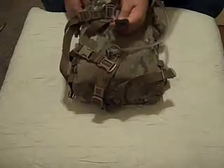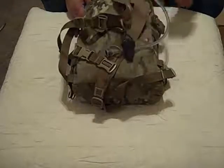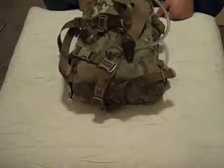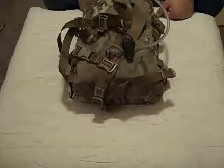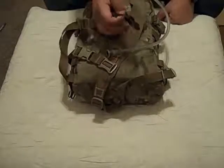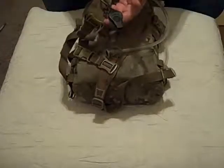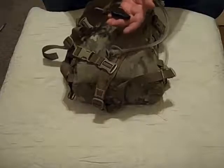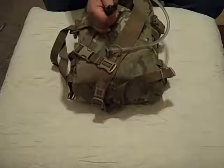This is what I really want to stress. This is my emergency whistle. I used to keep this on the back of my pack tied to one of the zippers, and before that, I kept it inside of my pack in one of the little pouches. Now, after stumbling off the trail on a recent trip, I realized, say I twisted my neck or my back, broke an arm or a leg, there is no way I could have gotten access to this whistle had it been inside my pack or even on the back of my pack. Where it is, I can just reach my head down and almost with just my lips pick it up and blow on it. So I like to keep a potentially life-saving device where I can use it should I need it.